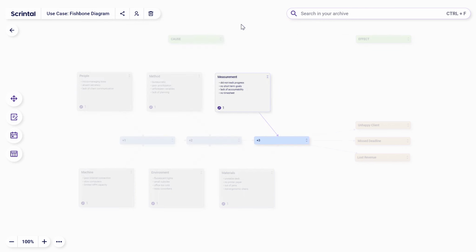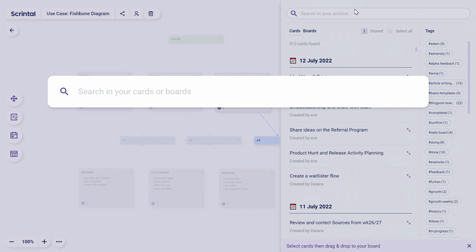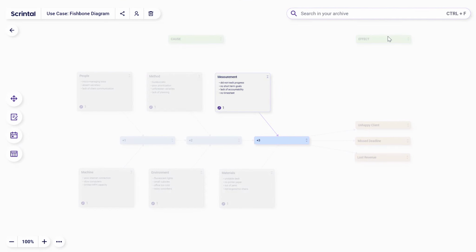To navigate to an existing board, use this search bar. You can easily pull it up by pressing Ctrl F for Windows and Command F for Mac. You can also use Control or Command Shift K to pull up the search tool in the middle of your screen, and Escape to send it all away. Each board will retain the cards placed on it at the last use.